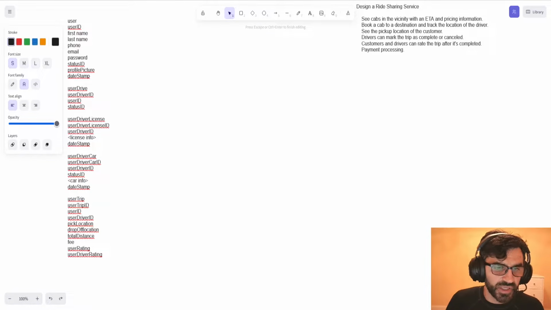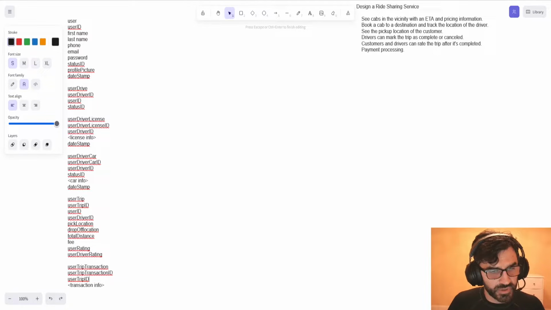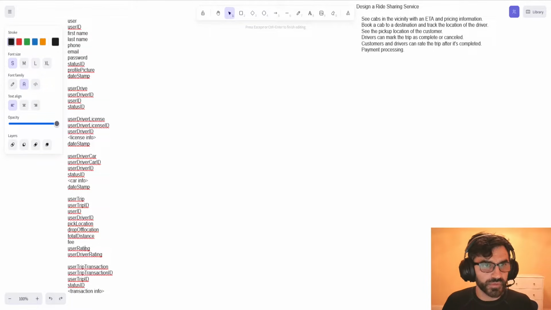And then we will have a transaction, user trip transaction, and this will tie back to the user trip ID, and then transaction info. This could be many columns, and then status ID. All right.